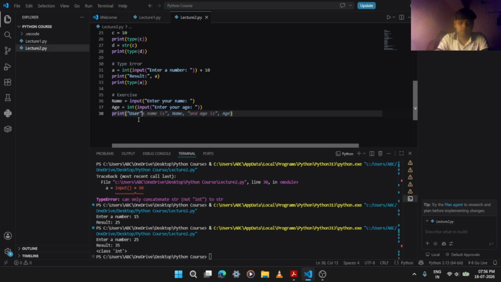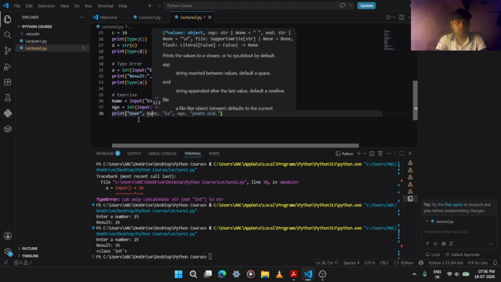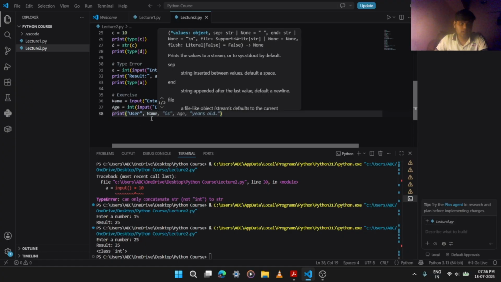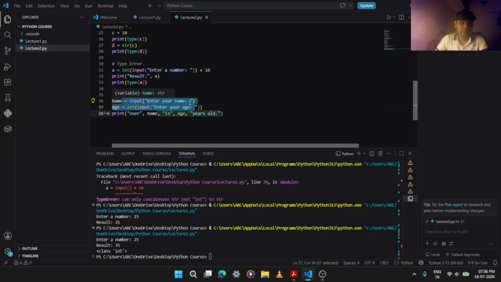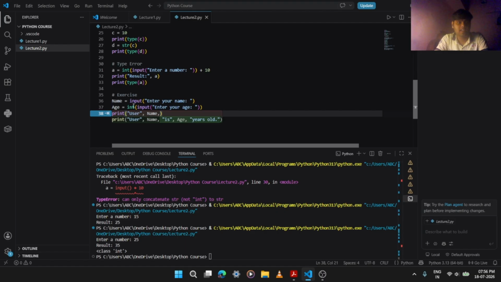So we'll put a comma. Now name, we didn't put the double quotes because we have to make this thing print, and we declared it here. So comma, now again comma. See, remember this pattern. Every time we have to print anything that we have declared upper side, we have to put commas here. Okay.